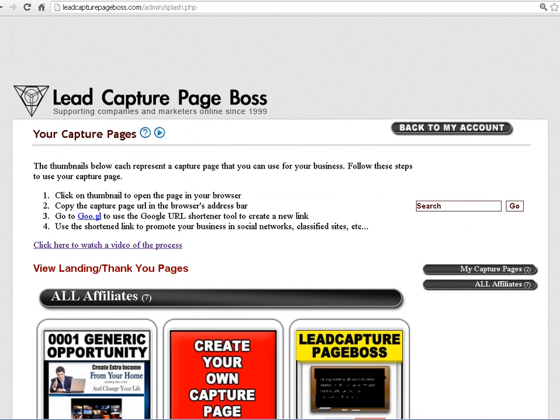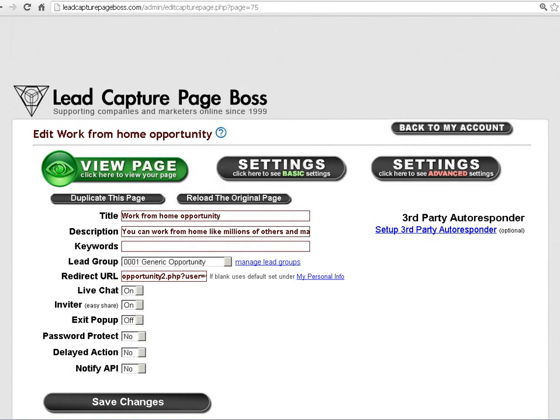In most cases, I would not recommend working with any of this and creating your own. It is an advanced skill, and if you want to be able to use the system freely, do that. If we are lacking a page that you'd like to have put in, or you'd like me to add a lead group, go ahead and let us know. Email us at support@leadcapturePageBoss, and we'll be happy to add some of those things to the main system, which will make it easier than you trying to tweak all of these particular settings.